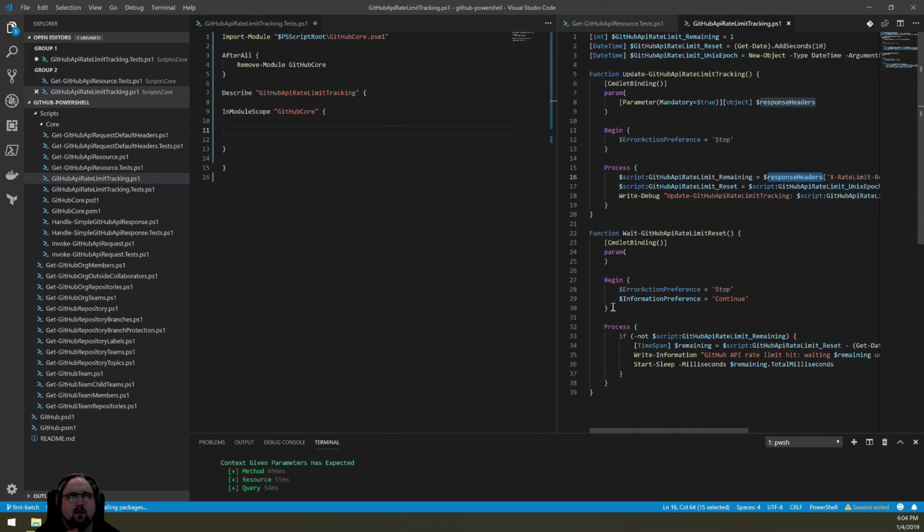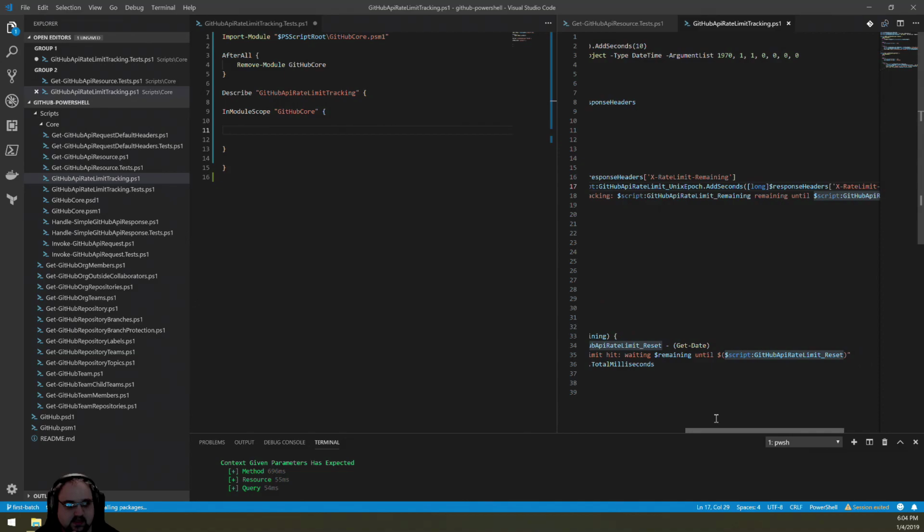Okay. I'm trying to decide. So normally when I would test a function, definitely in the sense of functional programming, I would test the result. But since this actually modifies some state that you can't directly see, it's kind of hard to think of what we would assert against in our test. But we do actually already have a write debug statement here that might be a good way to get it out because it's already passing this stuff through.